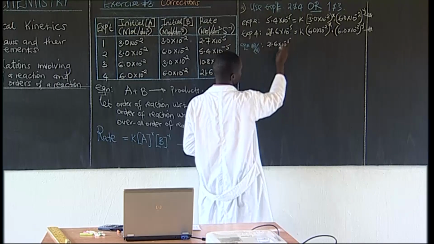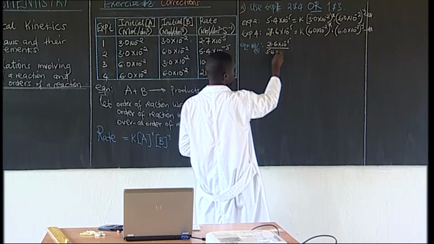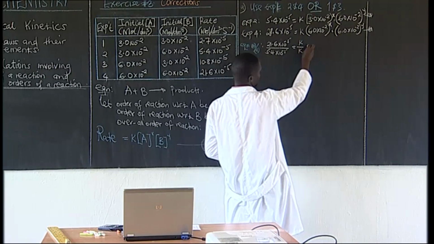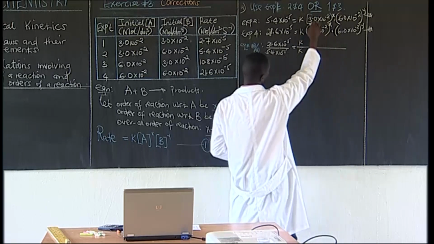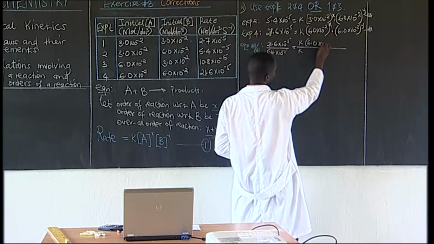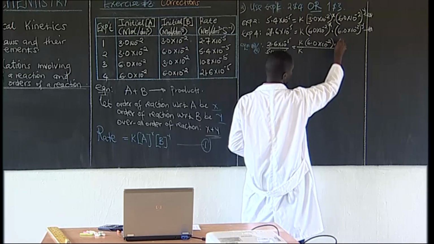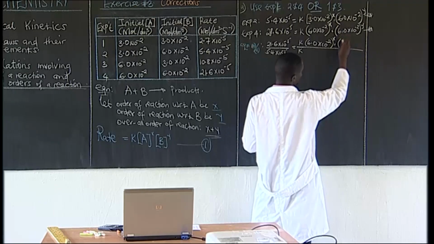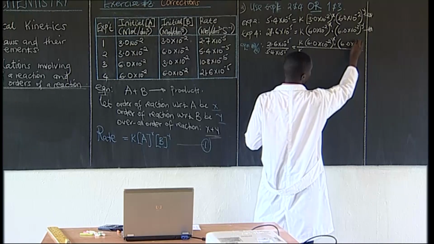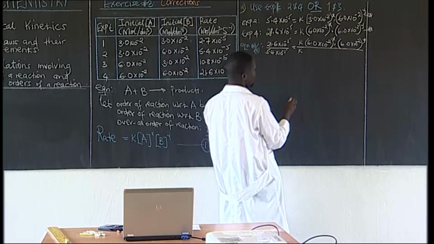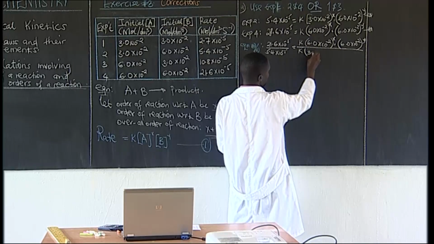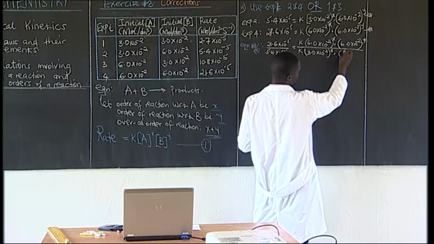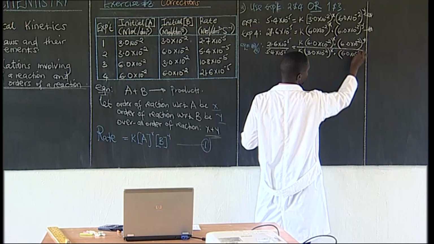21.6 over 5.4 equals K constant. Then the amount here, which is 6.0 exponent negative 2 times this is power y. Do not forget our powers. 6.0 exponent negative 2, power y. We do here, this is 3.0 exponent negative 2 power x times 6.0 exponent negative 2 power y.